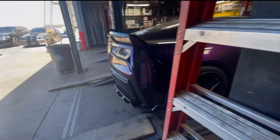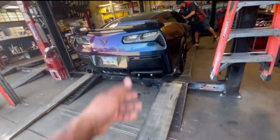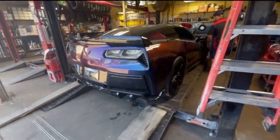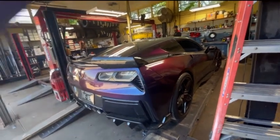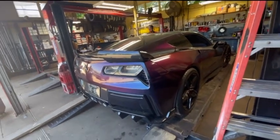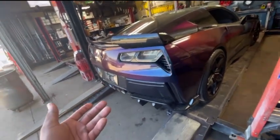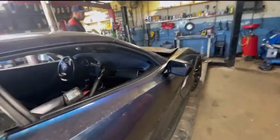Yeah, exactly. All right, so we got the battery back in. He's checking pounds. So we're pretty much gonna go through everything, try to check it again, try to test drive it, see if it happens again. But I mean, it doesn't seem like anything internal. Spark plugs are good. There's no smoke coming out the back. Nothing like that. I barely drive the car. We've gone through pretty much everything we can. We've pretty much looked through everything.